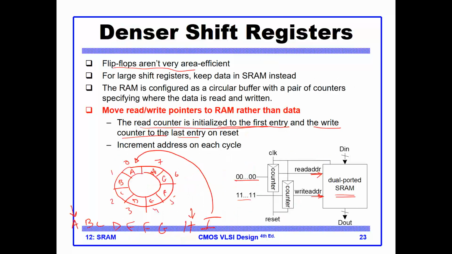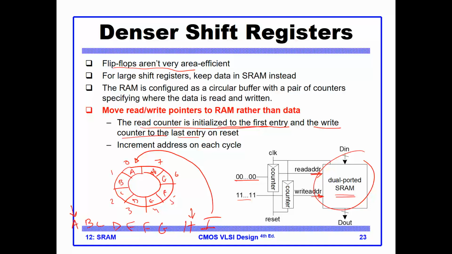Okay, so that's in terms of implementing the shift register using RAM, because RAM is more efficient. Now, let me just say that you would want to do this for large shift registers. For instance, for four-level shift registers, I'm not sure it is really very efficient to use a RAM, because RAM comes with its luggage of problems and sensitivity, and you have to be careful. It has a controller, it has this and that and the other. So if you have a very small shifter, you wouldn't jump into using dual ported RAM.